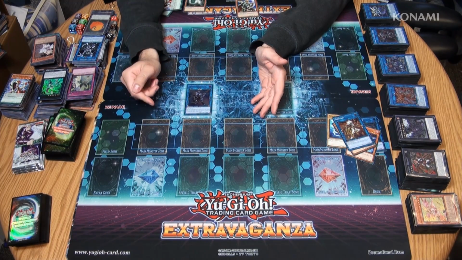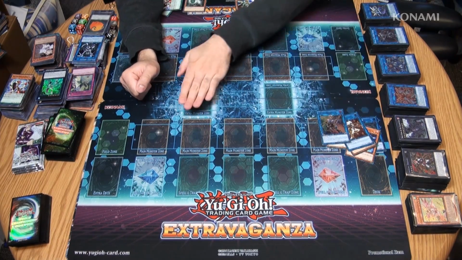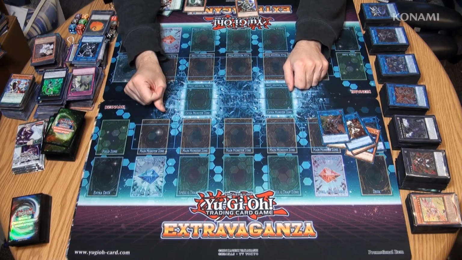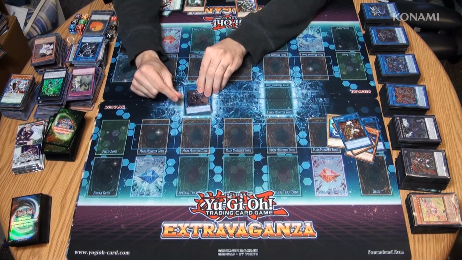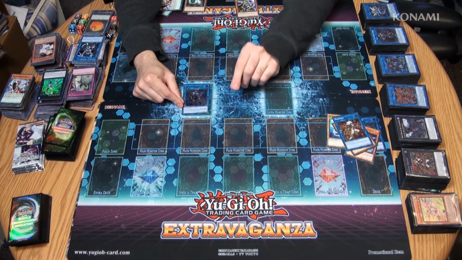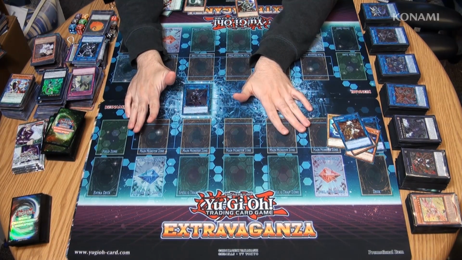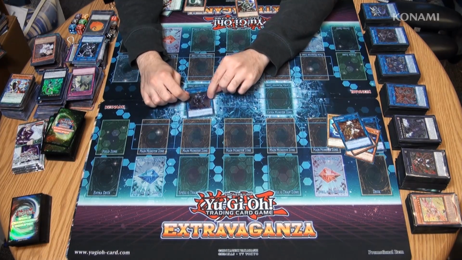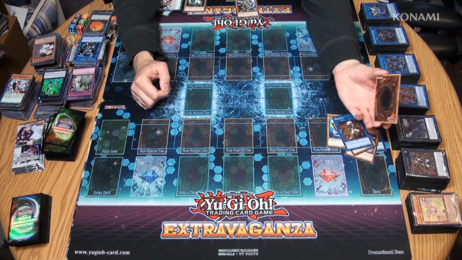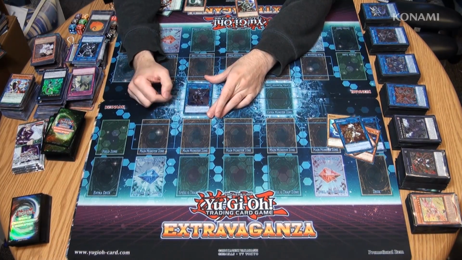So what's stopping me from just taking Decode Talker and sending it to the graveyard for another Decode Talker to fill up my graveyard or empty out my extra deck or anything like that? That's where the 2+ here comes into play. I always have to use at least 2 monsters, no matter how many materials they're worth. So even though this could be 3 materials, it's still only 1 monster, so I can't just send it to the graveyard and keep summoning as many Decode Talkers as I can.